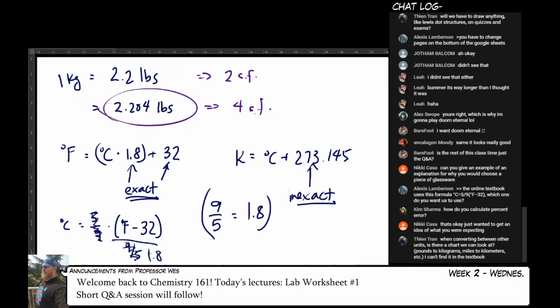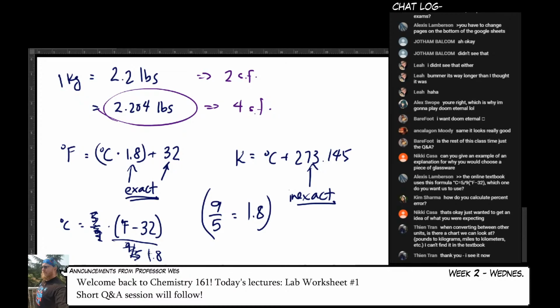So table 1.6 has some common conversion factors. That is by no means an exhaustive list of conversion factors. This is on page 44 of the online text, in section 1.6, if you are wondering where that is on the online version. However, using Wolfram Alpha for any unit is probably a better and more accessible approach. If I give you a conversion that you aren't familiar with, or you can't find in the textbook, like troy ounces to grams or something, Wolfram Alpha knows, because it has every unit known to man.